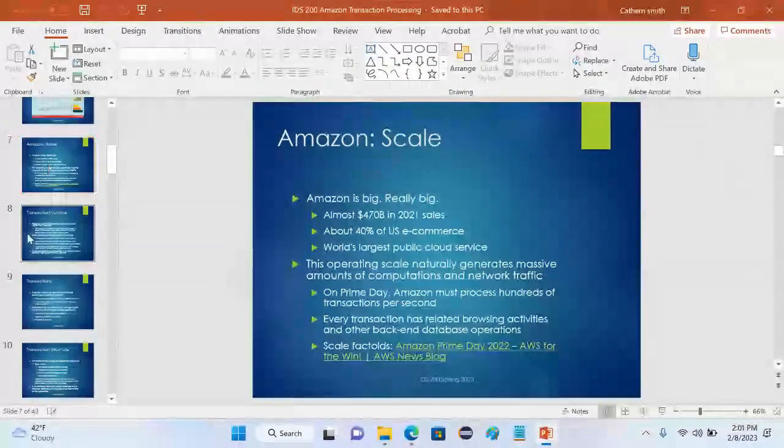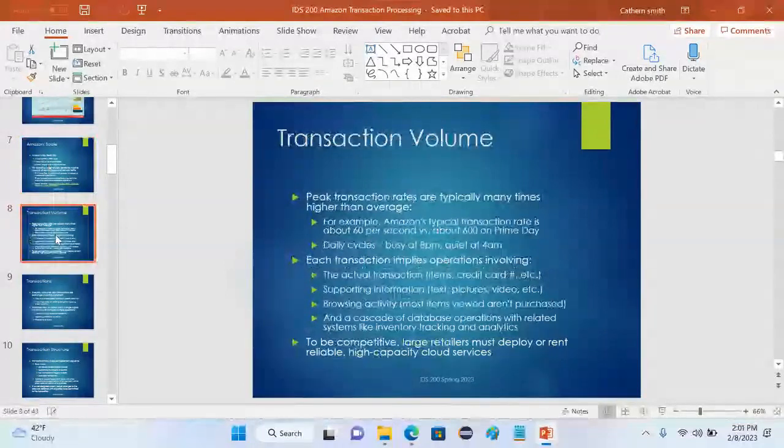Anyway, okay. So where we left off on Monday was talking about Amazon's transaction processing, how the fact that they're a very big operation creates problems that have to be solved in some way, right? They have a lot of transactions per second, especially during busy times. And because many of those transactions involve external systems, they can't necessarily follow along with straight ACID properties all the time because that would slow down their system too much.